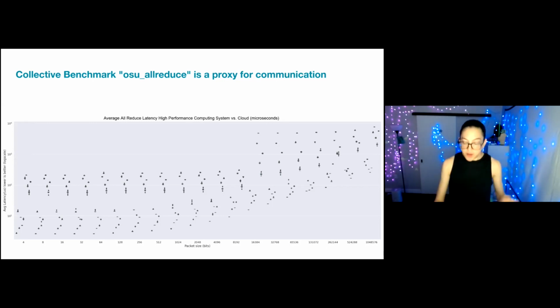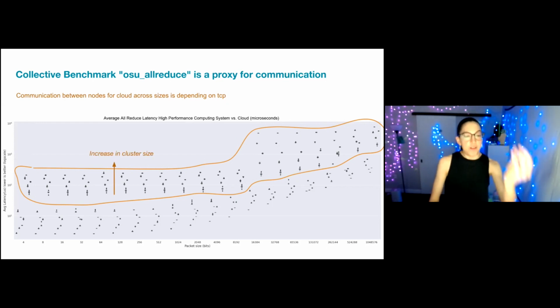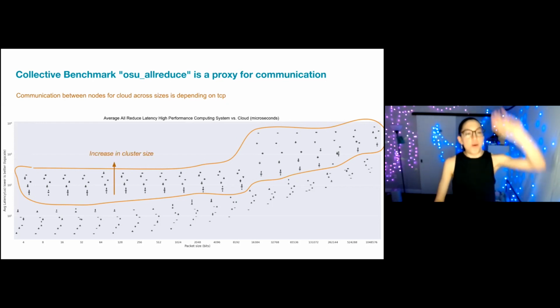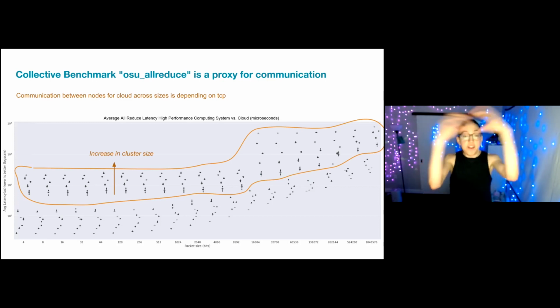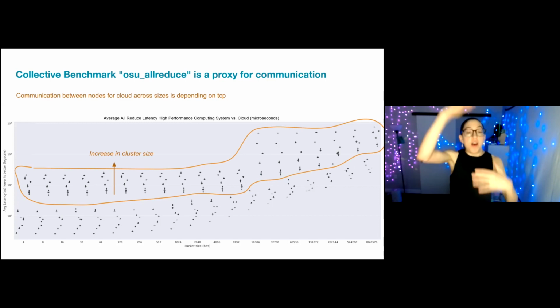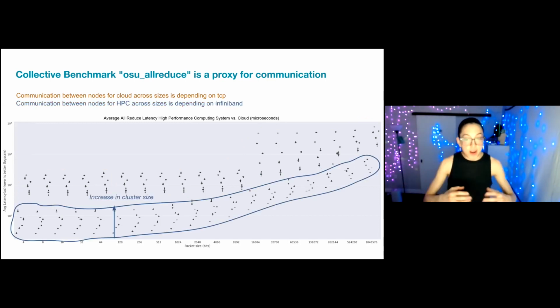There's two groups here. The top group, this is cloud, and those little dots in between are actually an increase in cluster size. So the dot on the bottom is the smallest, the one on the top is the largest. And so what you see is that as you add more nodes that need to talk together, the time goes up a lot. Now, HPC is the second group, and it's much lower. Again, orders of magnitude, and this is a cluster that has InfiniBand fabric.